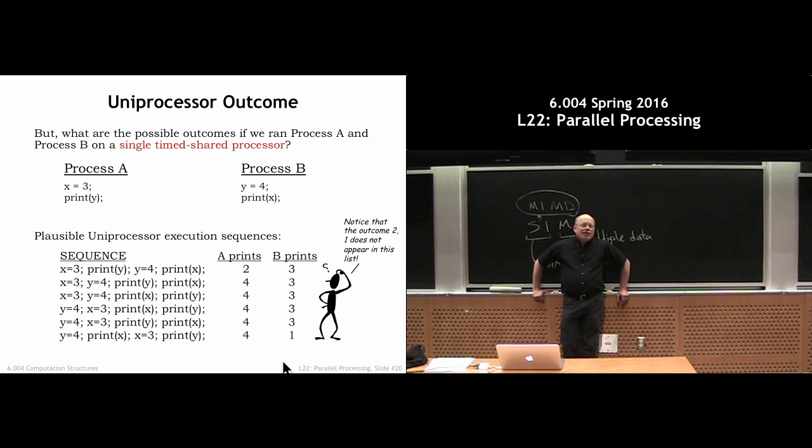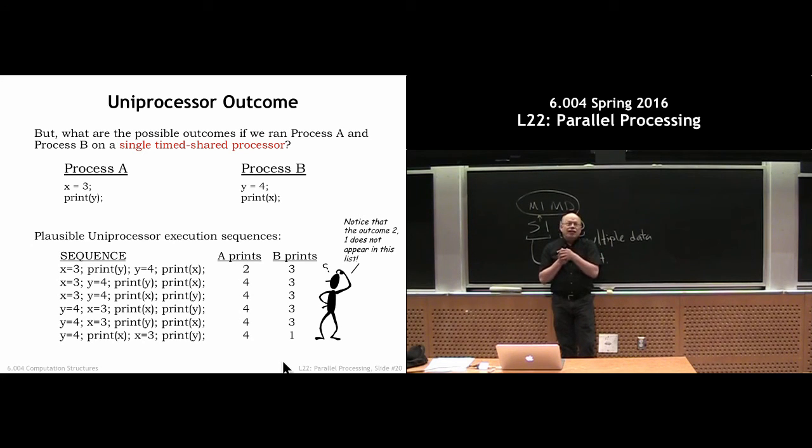Okay, so now you should say to yourself, what do we mean by correct operation of a program? We have 2 threads, 2 processes running, and they're both making changes to variables. What would be our standard for correctness? It turns out what you choose will affect a lot the hardware we have to build and the performance we're able to achieve. Yes?